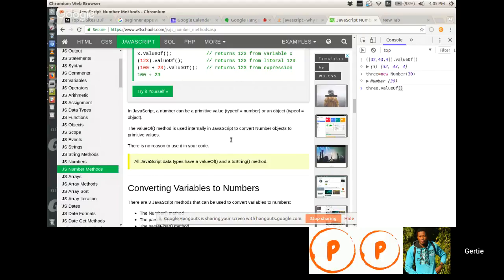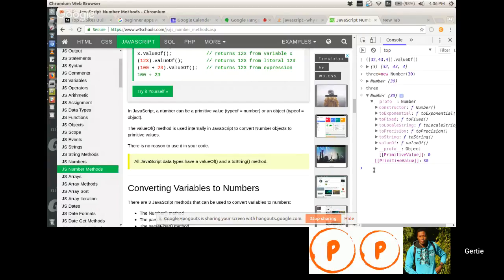How can you access the value 30 from the variable n? If I do n first, it will return the object, which has a valueOf. Then valueOf gives the primitive value 30.